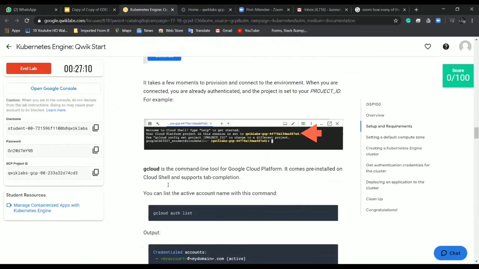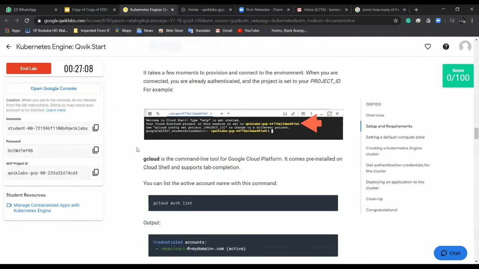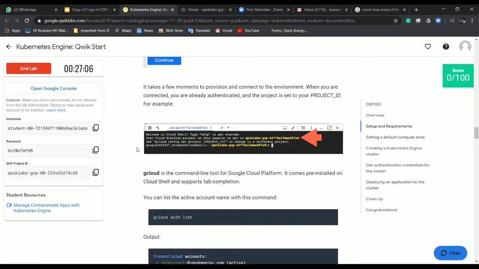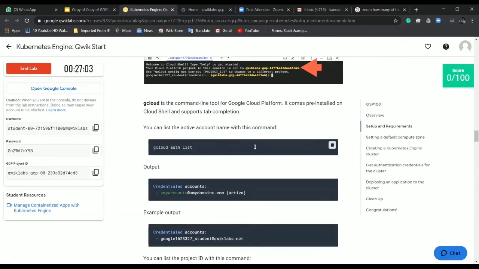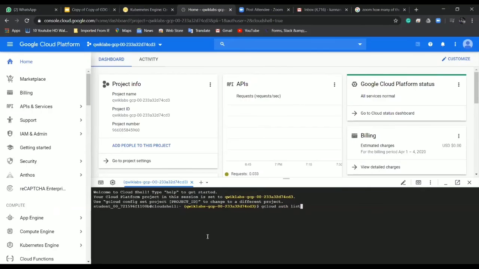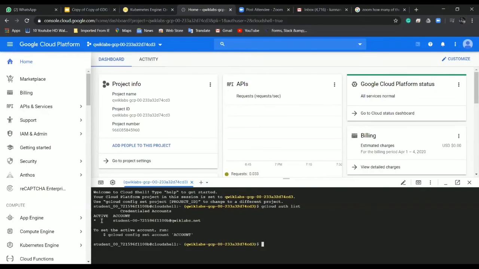You can see in this Quick Labs they tell you everything you want to do and how to do it, all in a simple manner. Here they give the gcloud auth list command. You just copy this command and paste it here. If you press enter, you can get the active account. The student account is active. It shows that the account is set as the active account.